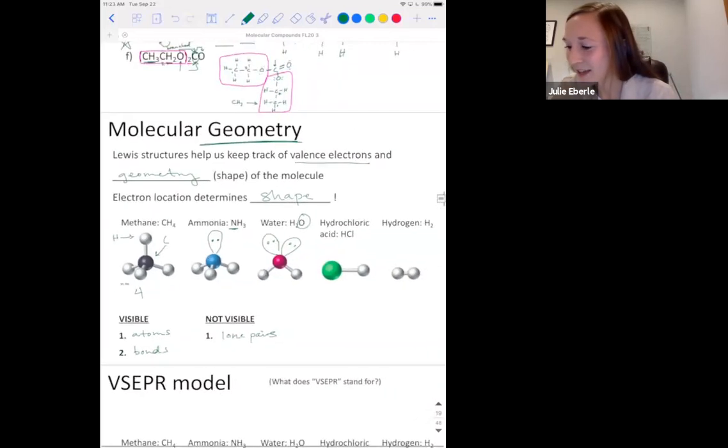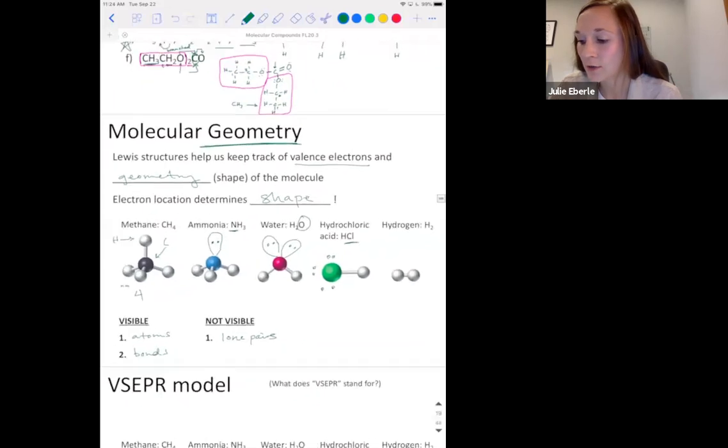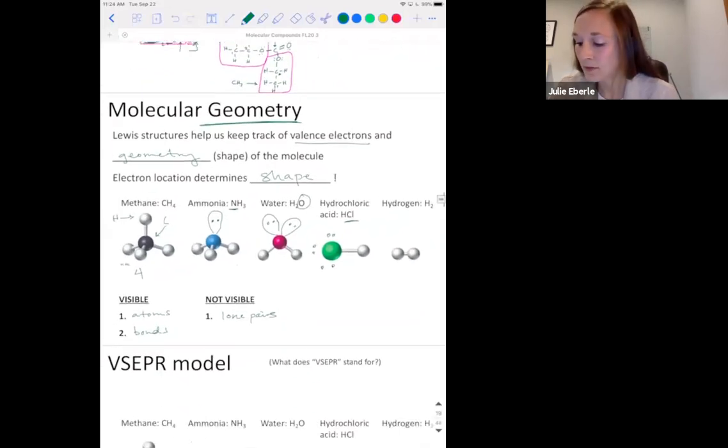So there's that. All right, what do you know about HCl? Chlorine here has 3 lone pairs that we're actually not visualizing. So I'm just trying to make the point here that we don't see the lone pairs when we actually have the correct geometry, but we consider them when we name it.